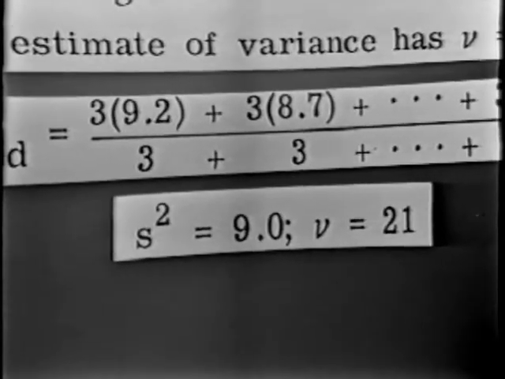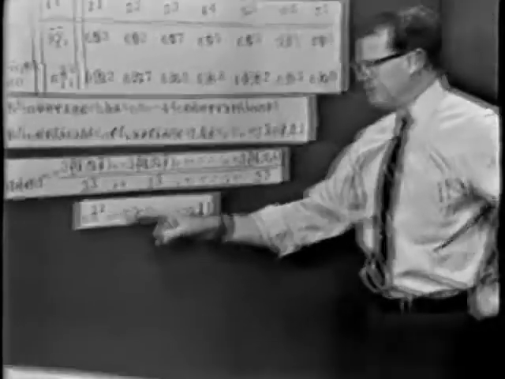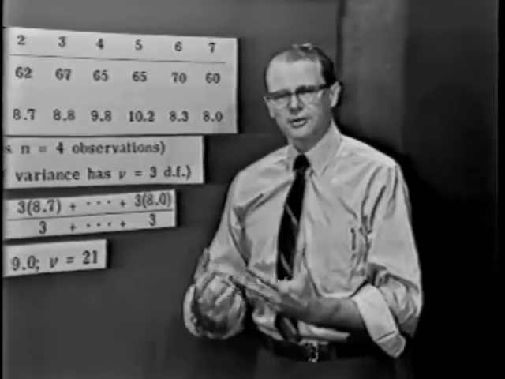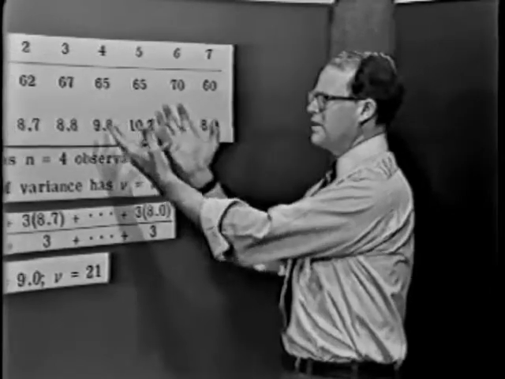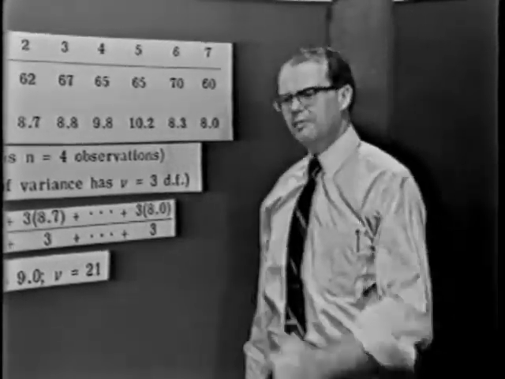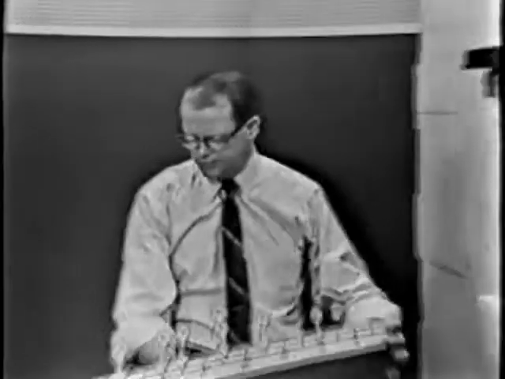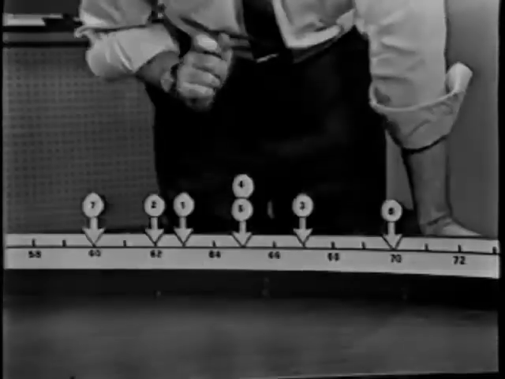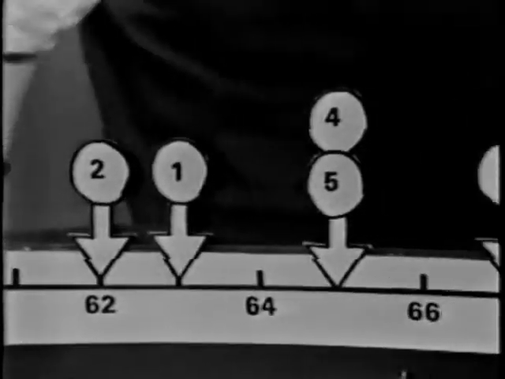S² would estimate σ², the intrinsic variability of the data. Now, in a sense, we're in good statistical shape because the statistic s² and these seven averages really encapsulate all the essential information in the data when it comes to making comparisons between these treatments relative to their mean performances. But as you all know, it's difficult to appraise numbers. Your mind sort of boggles when it sees all those data, and we'd be much better off having a plot. And so let's have a geometric display of what really lies in these data. And I happen to have plotted the averages here on an appropriate scale. And so here we see the plot of the averages. You will notice that treatment number seven had an average of 60, and treatments four and five both had an average of 65, and treatment six had an average of 70, and there are the seven averages all displayed.